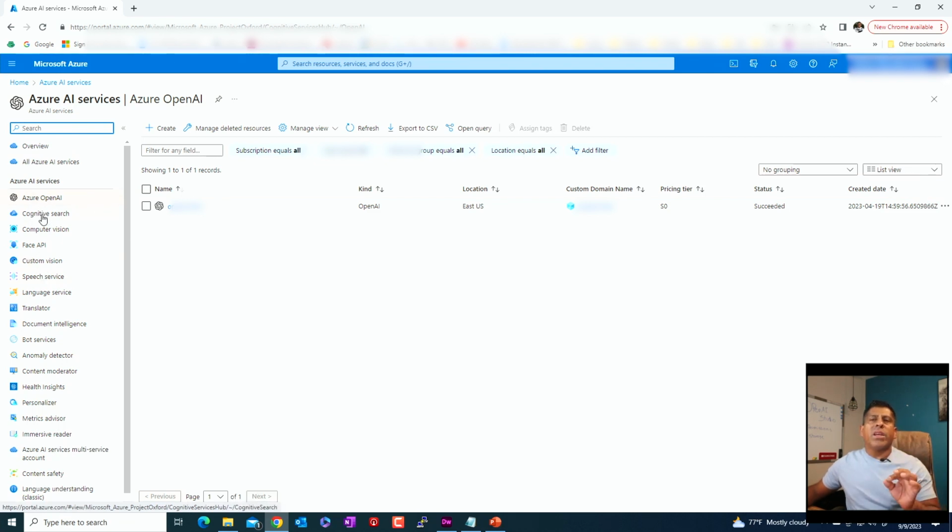One of the things that you're going to notice is that once we start adding data sources, like a storage account, when you start linking a storage account to the Azure OpenAI in the Azure OpenAI Studio, it's going to ask you for a cognitive search service. So it's going to ask you to create one. If you don't have one, you need to create one. So you're going to set one up here.